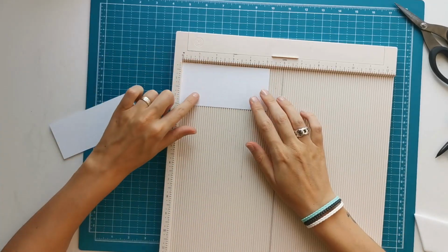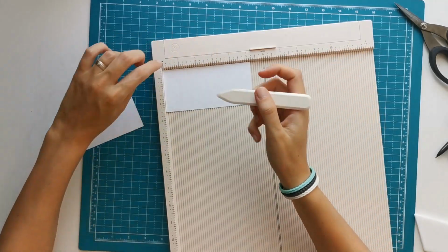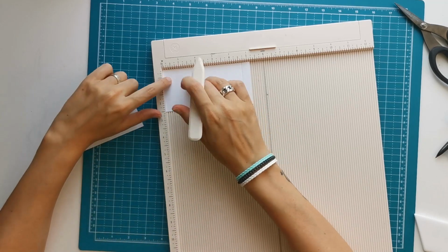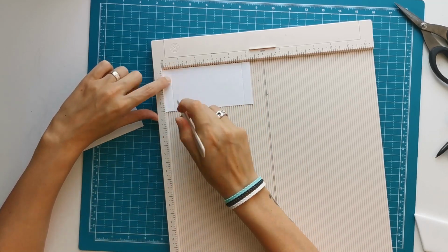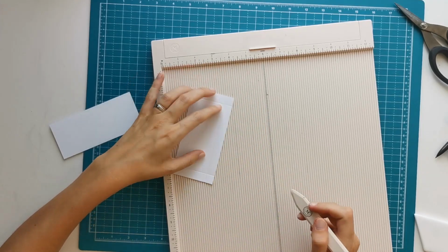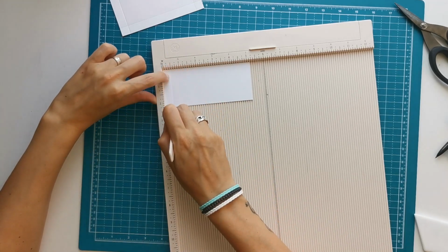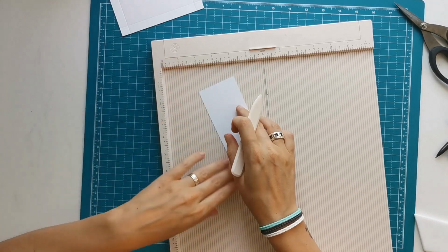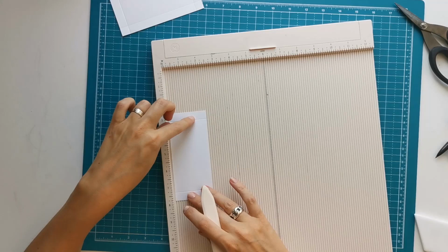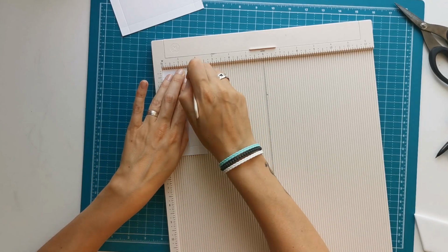So let's start with the larger one, the 2.5 inch one, because this is going to be a normal pocket. But again, because I've made that weird measurement, I'm going to score it 1/2 inch, turn it around 1/2 inch, turn it to the other side, and again 1/2 inch. That's one. And now for the smaller one, we're going to start with that 1/2 inch with the 5 3/16 on top. And we are going to, the scoring is actually the same, but 1/2 inch from here.